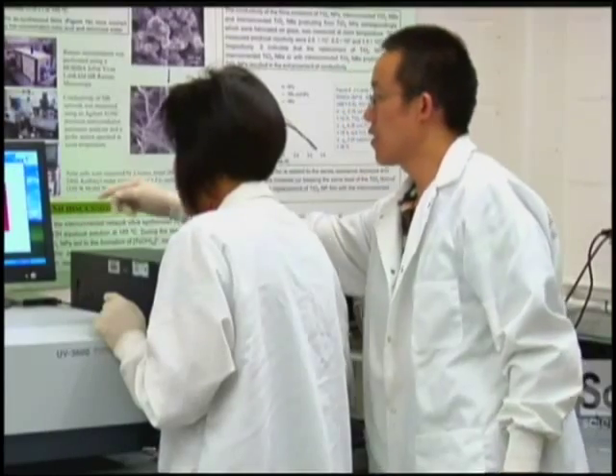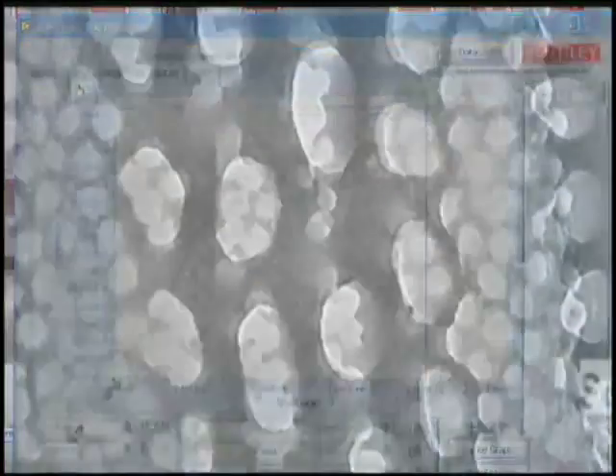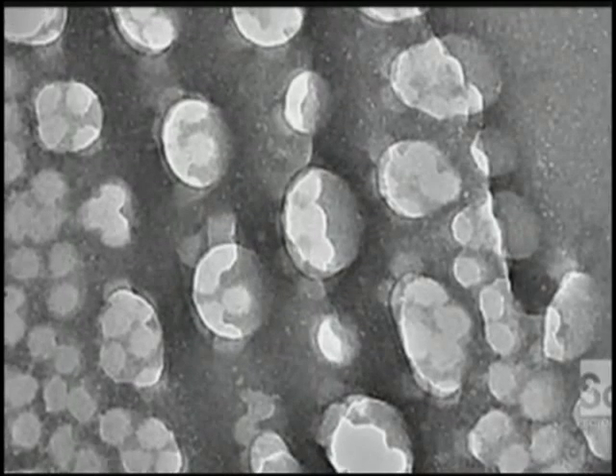The team has just started to illustrate the potential of diatom cells to enhance next-generation technologies for solar energy. Although the process is in its infant stages, it holds enormous promise. Many nanotech projects have been hobbled because it's tough to make nanoparticles in large volume — but nature has already figured out how to make diatoms in industrial-scale quantities. Rohrer is already working with an Israeli firm to bring it to commercial production.